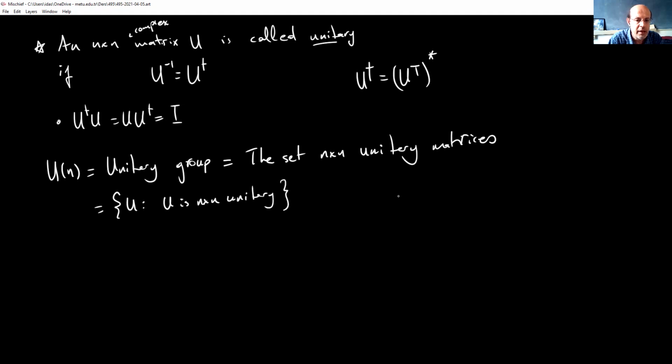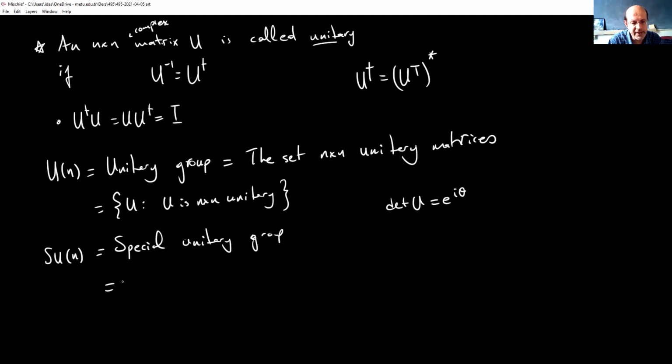In any case, you can show that the determinant of such a unitary matrix is a number with modulus 1. And if you make sure that this number is equal to 1, you get SUN. That's the special unitary group. So that's basically the set of matrices U, where U is n by n unitary, and the determinant of U is equal to 1.